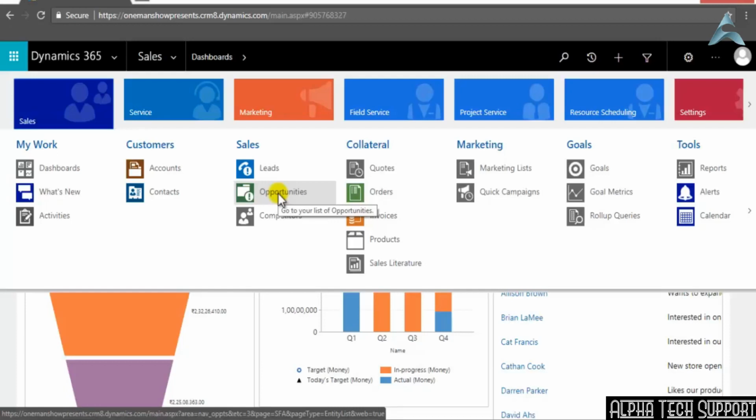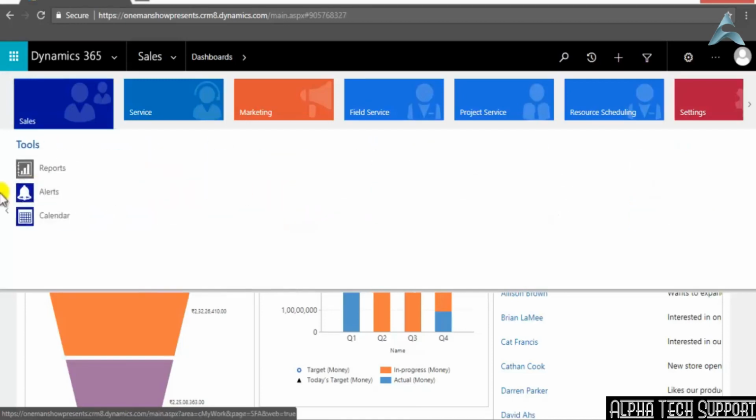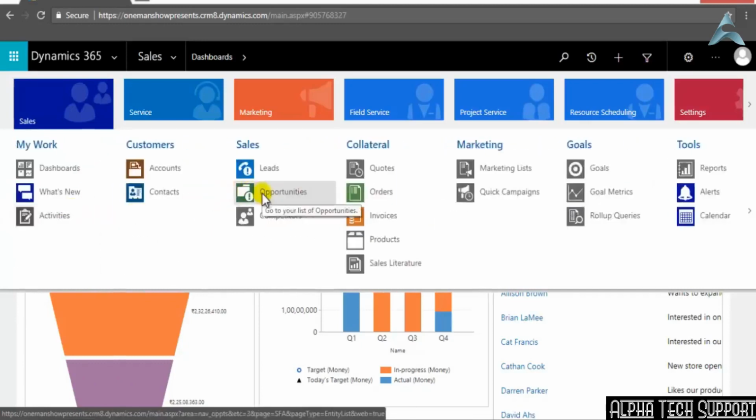So you can specifically mention once a lead shows interest in your offering, you can convert that to an opportunity. And the next is competitors. Manage all the market competitors of the organization in this competitors list. So you can keep adding whoever is your competitor.